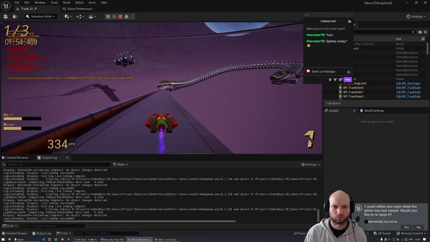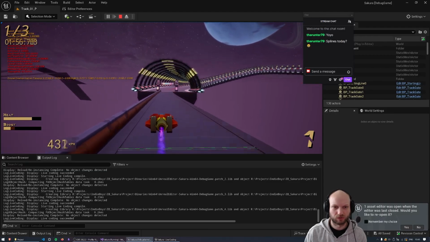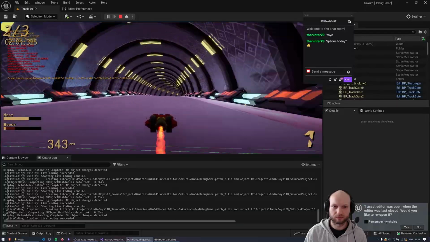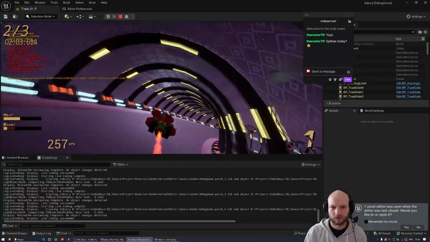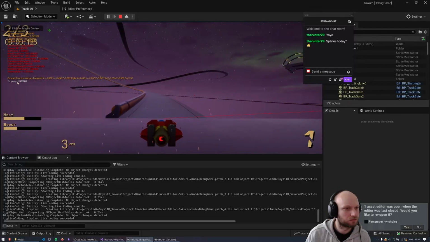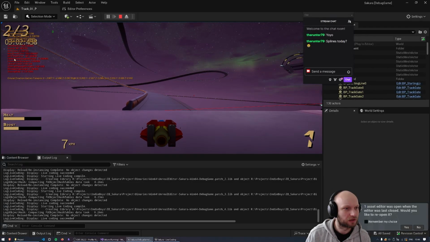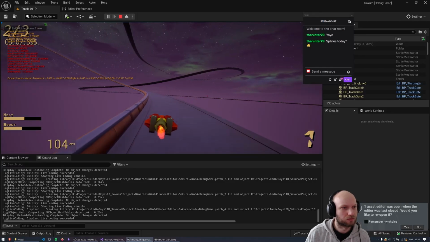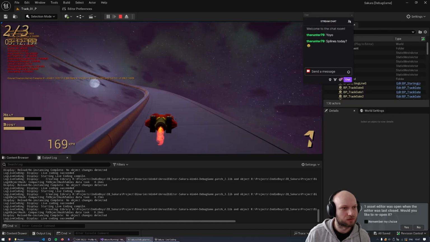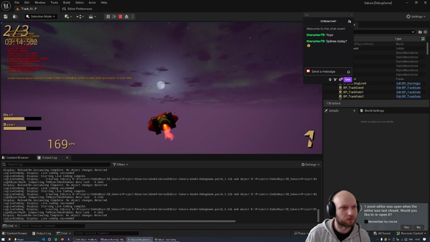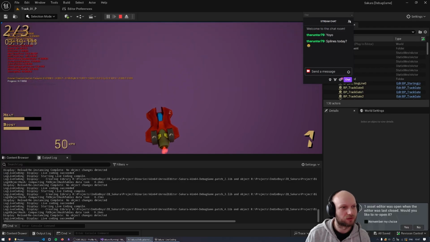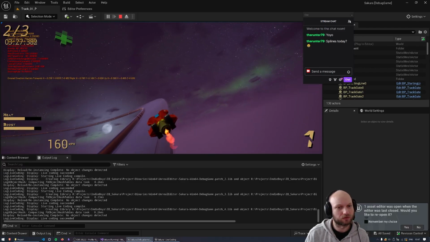Some boost. 500 kilometers an hour. No, didn't make it. This is still a weird corner, and I don't know why. Do I have an air upright correction? So it's 0. It's hard to read because there's yellow text behind it. It's 0.08. If I fly up, oh, it turns into 1 right away. All right, so that in combination with a rate should align me with the track pretty fast.